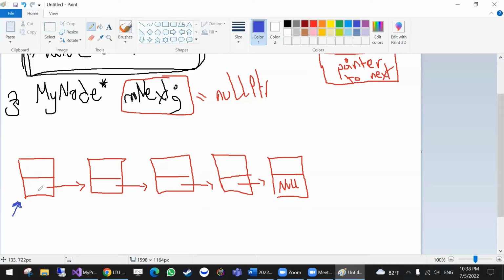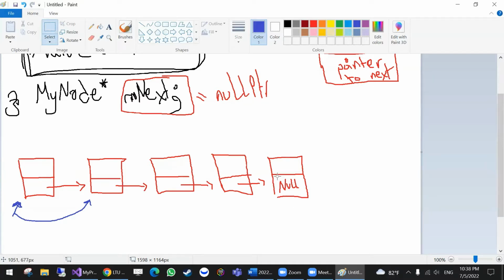If your mNext is not equal to null, that means I can keep moving forward, and that's called traversing a linked list. So, hey, first node, do you point to a node or do you point to null? If you point to null, then I break out.